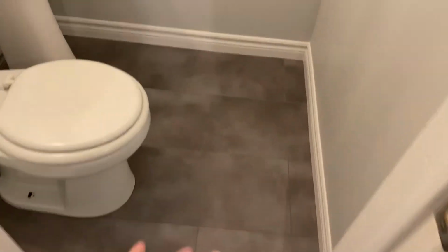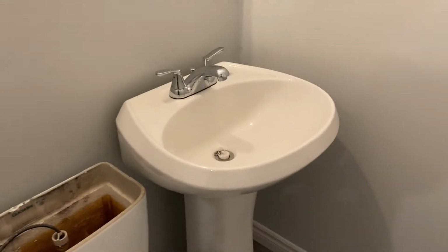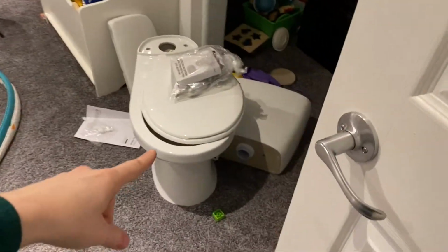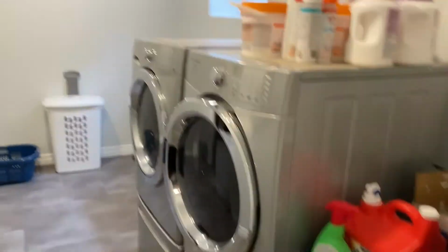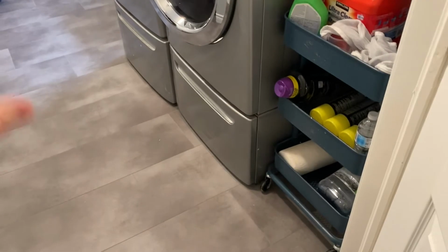But my husband got all the flooring in, nice walls, a light, a mirror, and a pedestal sink. This is gonna be so exciting to have. Hello. And so this is the new toilet to go here. And so that's there. This is my laundry room. My husband finished it, other than there is still more that has to be done in the laundry room.